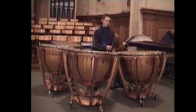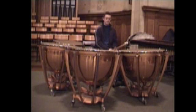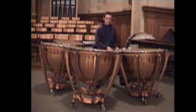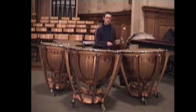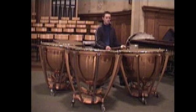Because they're basically drums, once you hit them, the sound just sort of dies away. So to get a sustained sound, most composers ask for a person to roll on them, which is just alternating the sticks quite quickly. And you can also change dynamics from really quiet stuff to really loud.